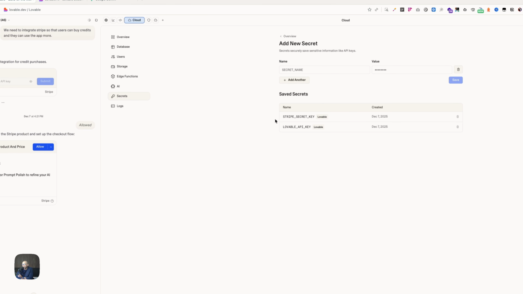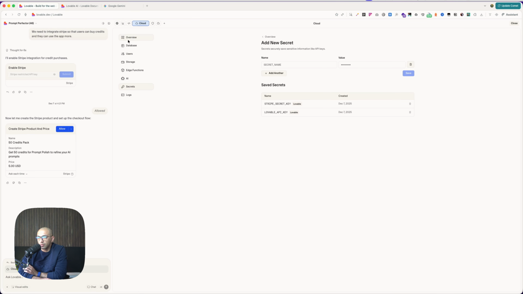So here I have Stripe keys, and these are secured in the back end. They don't come in the front end. They're not there for people who can steal it, or for bots or bad people. So always input your keys in the form box that the app, Lovable, prompts for you.